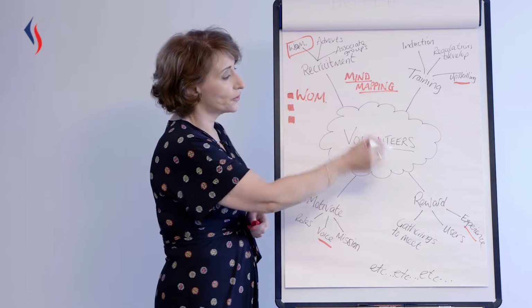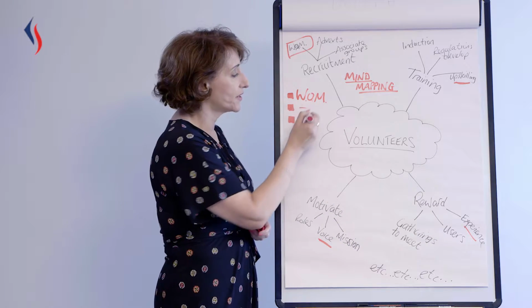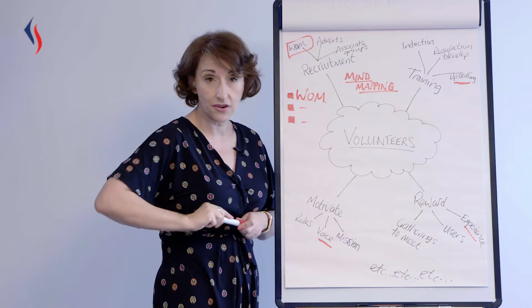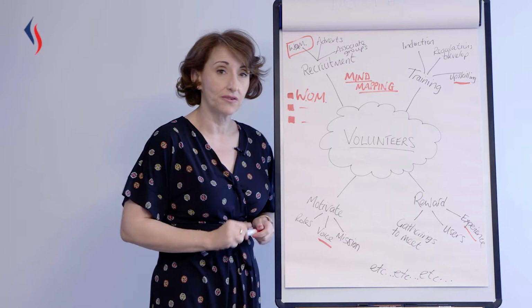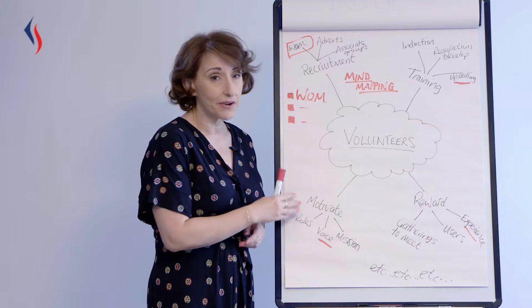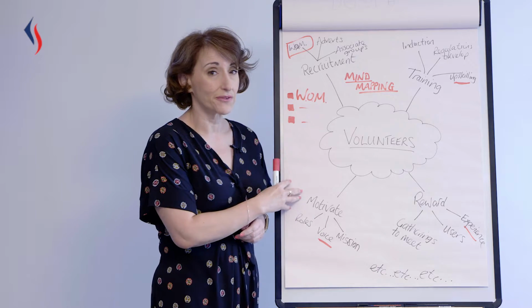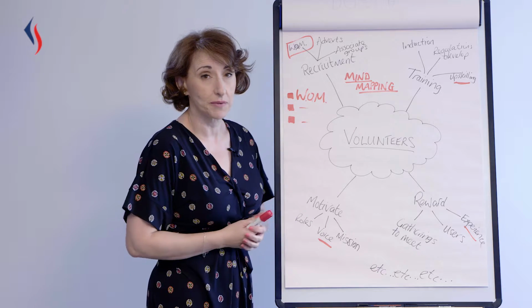You might go through and circle some other areas. Hopefully you'll pick out 2 or 3 things that you'll say are critical for your organisation in terms of supporting your volunteer group. It's a very powerful tool. It's really useful, and it gets loads of ideas out onto a piece of paper.